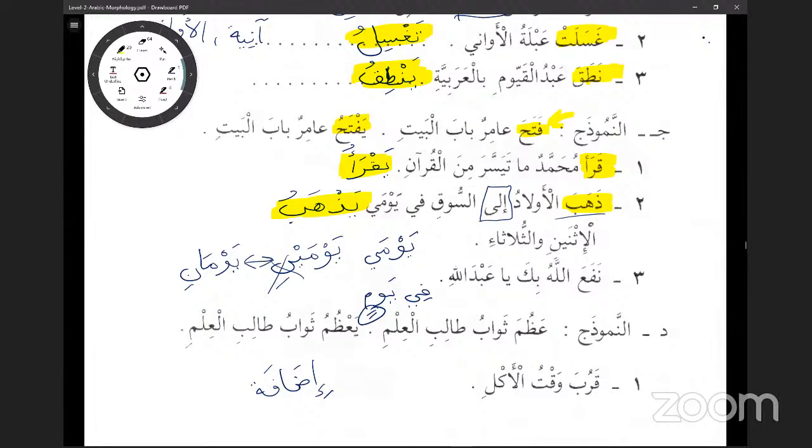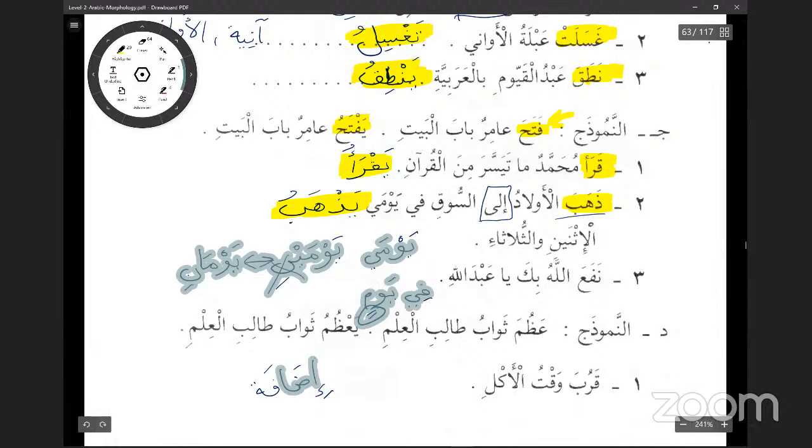Whenever you have a dual, that has a noon at the end, the ani or aini, and it itself is mudaf, part of mudaf ilay, then that noon drops. So it's في يومي الاثنين والثلاثاء, and it's يومي, meaning 2 days, because we're talking about 2 days, الاثنين والثلاثاء. طيب, inshallah. So hopefully you understood that. If anyone did not understand it, don't worry about it, inshallah. The more we advance together, the more it'll make sense later, inshallah.